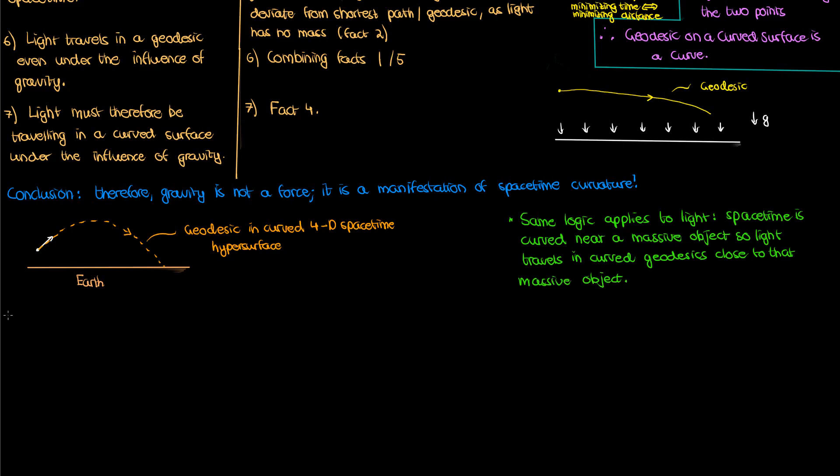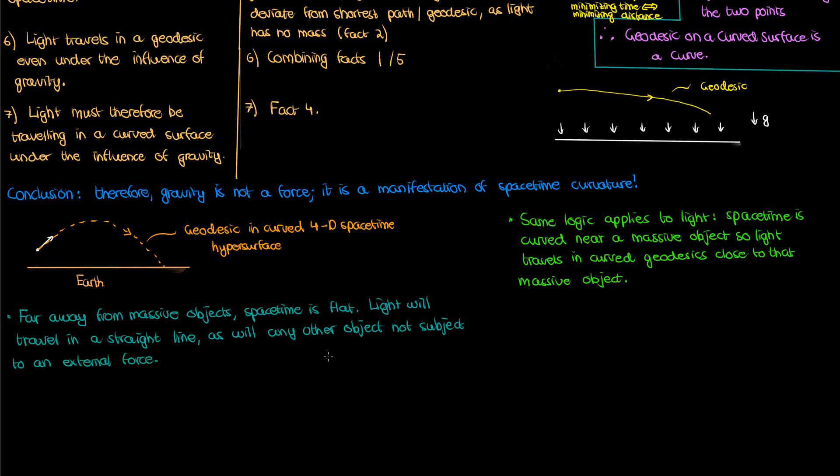Now, over the last couple of minutes, I've asserted that space-time is curved near massive objects, but what about when we're far away from massive objects? Well, when we're far away from massive objects, when we're in deep space, then space-time is just flat. It's not curved. So if I were to fire a ray of light in deep space, that ray of light won't curve. It'll just go in a straight line. The same thing happens if I throw a ball in deep space. That ball will also just follow a straight line at constant velocity as long as there's no external force on that ball.